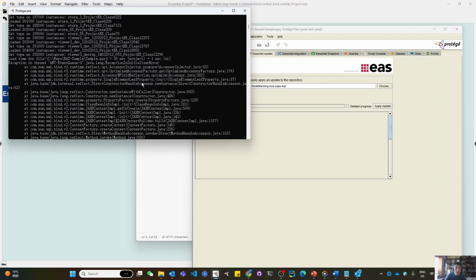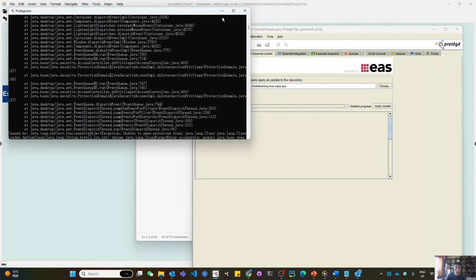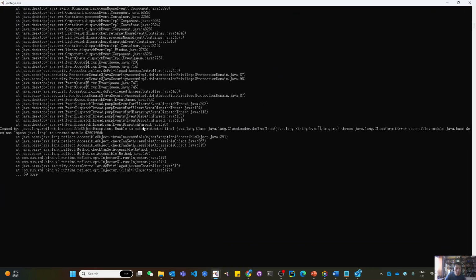Exception in initializer, caused by inaccessible object exception, make protected final. This class java.lang.Module opens java.lang to unnamed module.